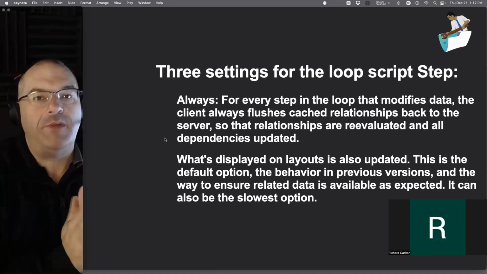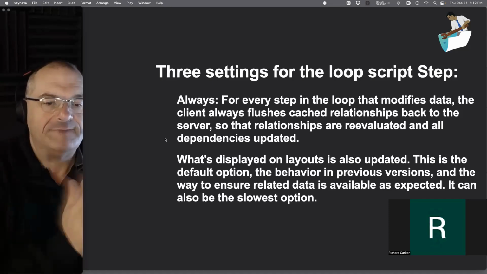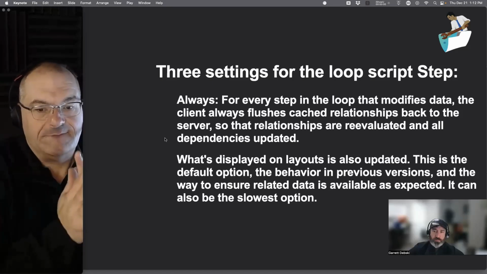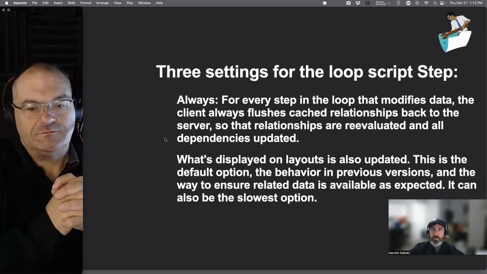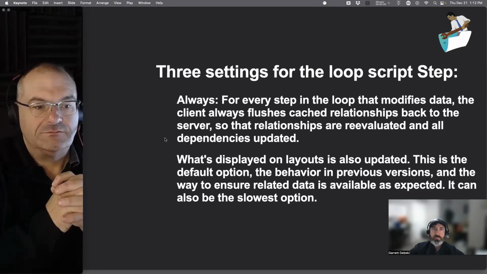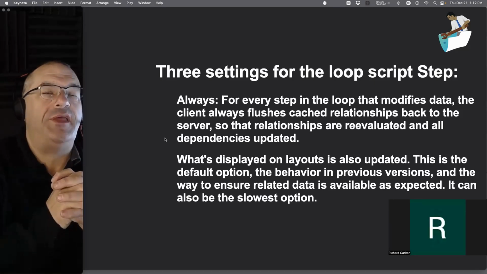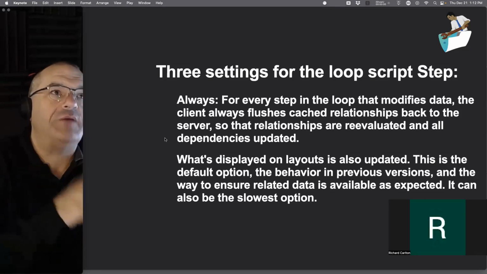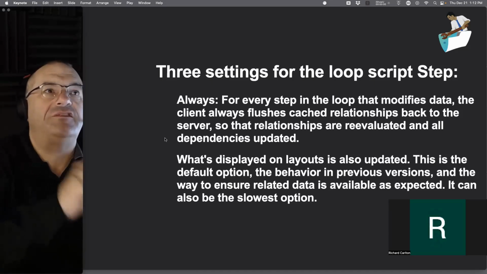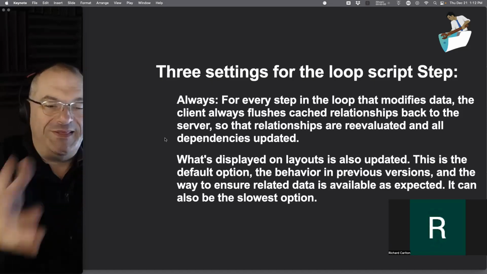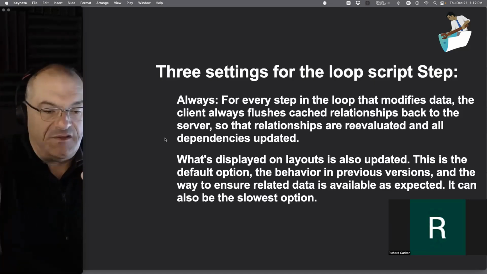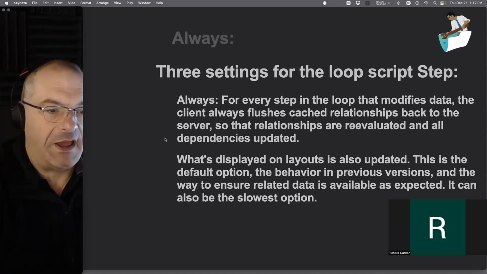So we're clear on this one. This is the default behavior, right? Garrett, you want to add anything to this? Nope, it's the default behavior. It's what it's been, and it is the default going forward. That's what's going to be set unless you change it. Yeah, so the behavior could be the same from FileMaker 16, 17, 18, 19, 20, 21, whatever. It'll be the same unless you monkey with this setting.